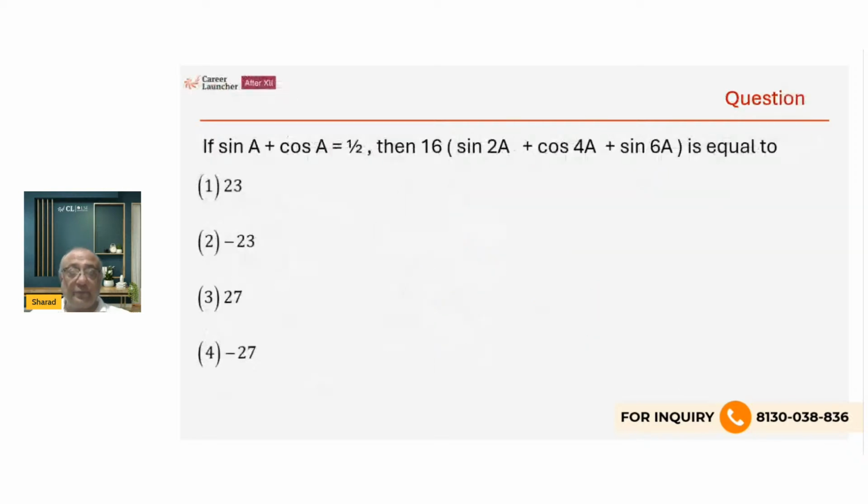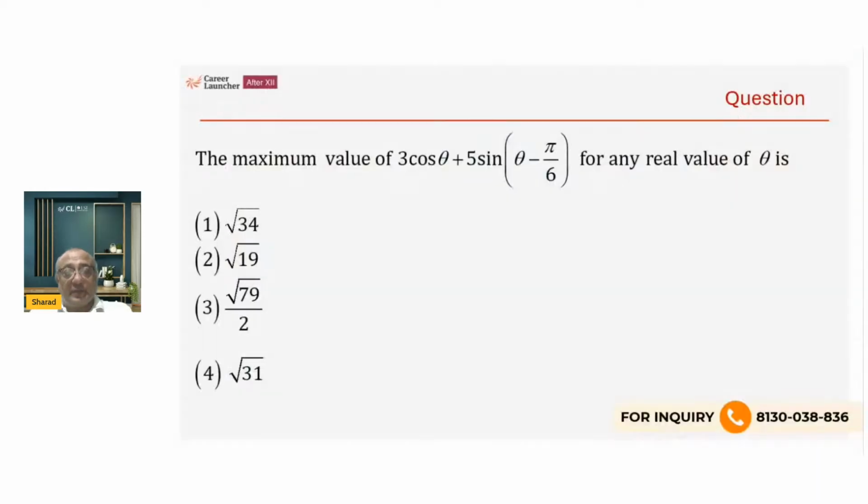I have time to do one question with you. I'll take this question because this is a new concept. Please write over here: a cos theta plus b sin theta will always be between minus under root a square plus b square to under root a square plus b square. This is also true for a sin theta plus b cos theta. You can get this kind of a question. This is a tricky one.